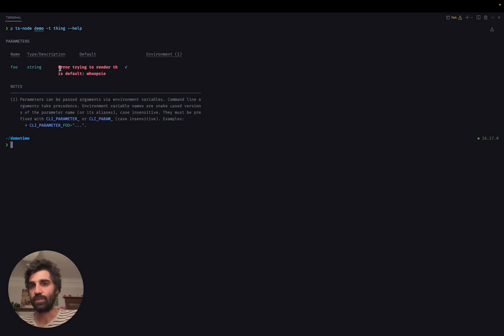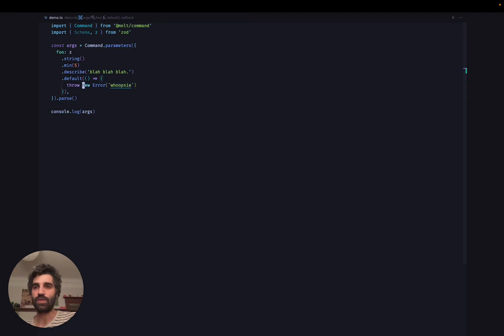In terms of line wrapping, I also have nice word preservation done. So it won't just chop at this length and continue the word here. No dashes or anything. I'm going to make that better as well. There's an issue for that already. But yeah, just to give you a sense of some of the things going on there with auto-generated help and Zod's features.